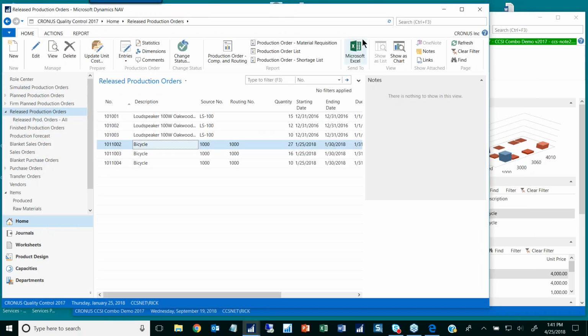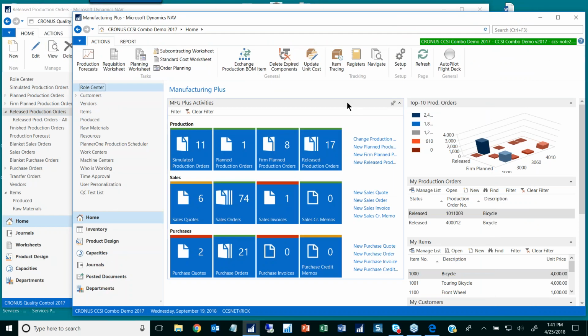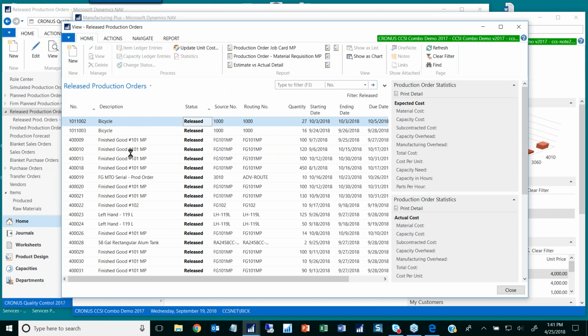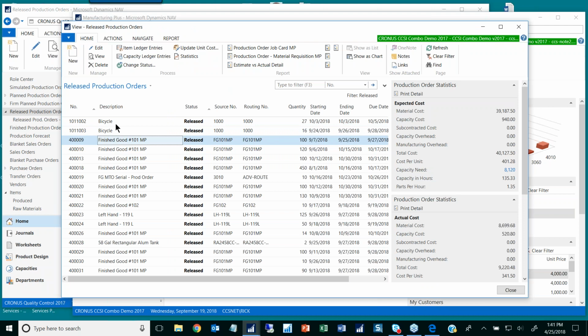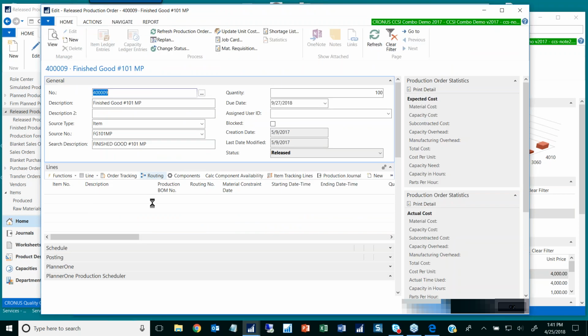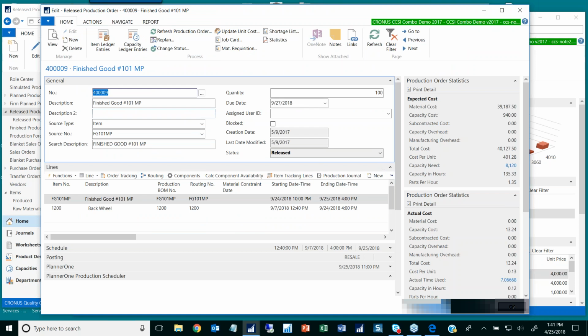So the better way to do it is a forward calculation. So you come into your production orders, and let me go to, which one did I want to show you here today? Hold on. I guess it really doesn't matter. Okay, so I'm going to go to one of these production orders, and I'll show you real quick here the alternative. So I'm going to bring up a finished good number 101. I'm making 100 on this date.